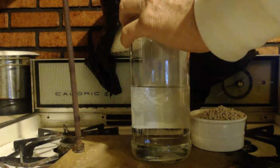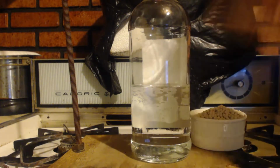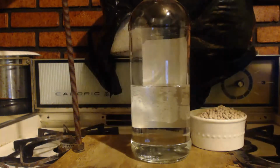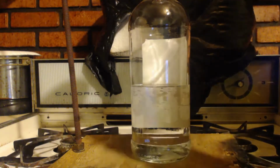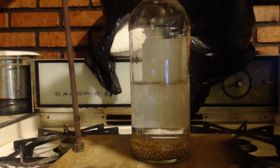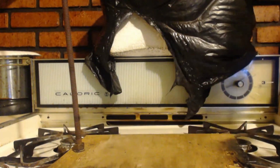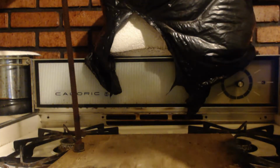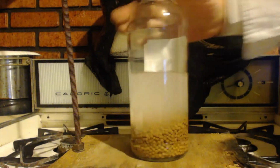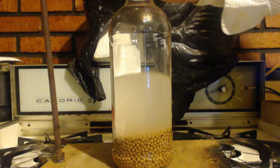Keep in mind, you want to put this in a bottle that has no extra space. I got too big of a bottle there. Because this has air in it, and air has water in it, which means you're going to just be soaking up that water. Okay, this is ridiculous how many sieves that is. Jeez. Spin it around a little bit. So that's it.